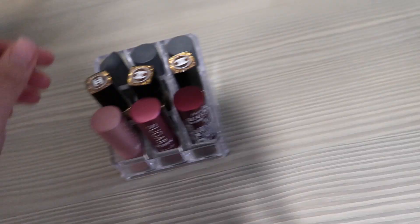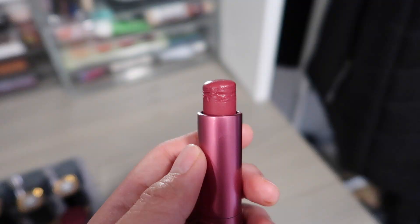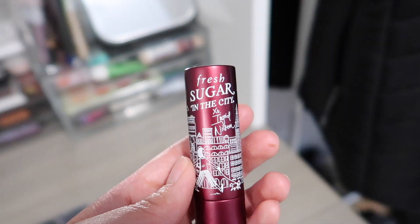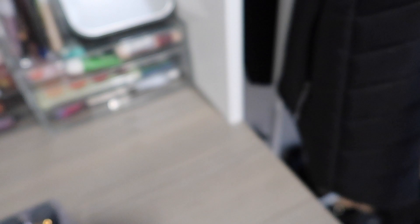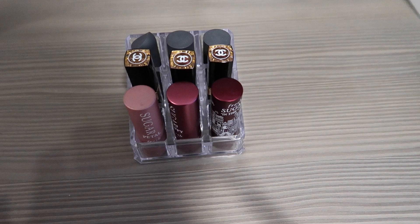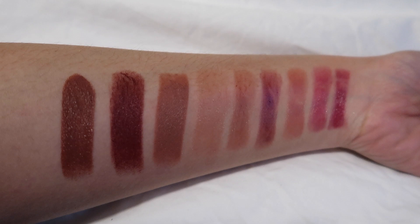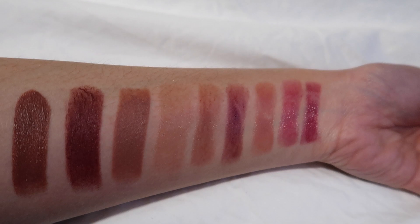And then of course my Fresh Sugar Tinted Lip Treatments in the big sizes. I have Petal — the first one I bought, just a really nice petal pink. Then Poppy, which is a really bright jammy raspberry color — really really fun. Fresh Sugar in the City, a limited edition collaboration with Ingrid Nielsen, a really nice burgundy shade, very apt for fall. I put these in my lipstick area because although they're tinted lip balms, I treat them more as a lip color — I use them when I want a sheer lipstick. That's the end of the lipsticks. From left to right: Bite Beauty Amuse Bouche in Molasses, Bite Beauty Multi Stix in Cerise and Cashew, Chanel Rouge Coco Flash in Boy, Moment, and Noir Modern, and the three Fresh Sugar Tinted Lip Treatments in Petal, Poppy, and Sugar in the City.